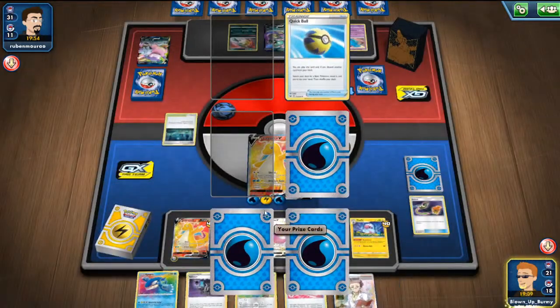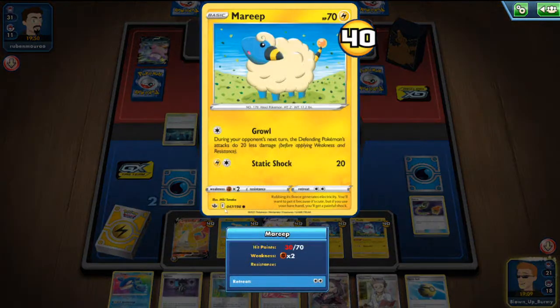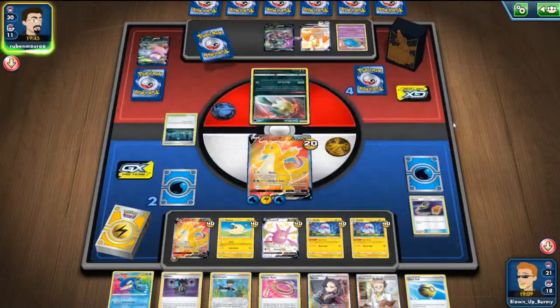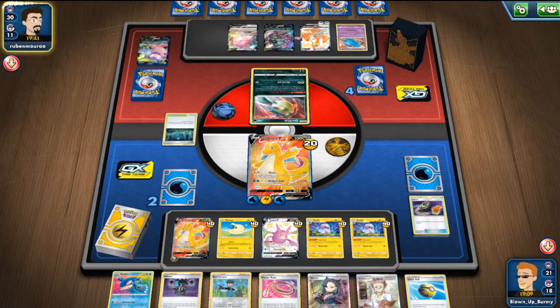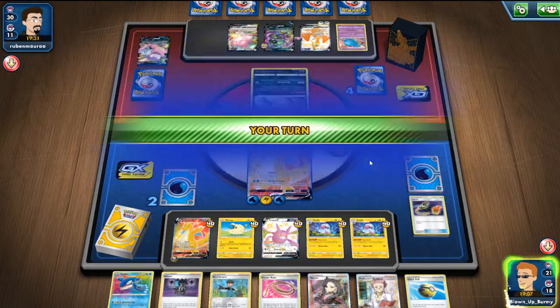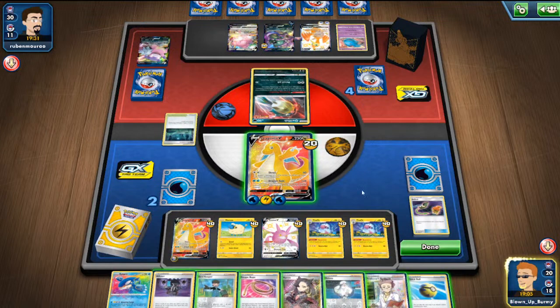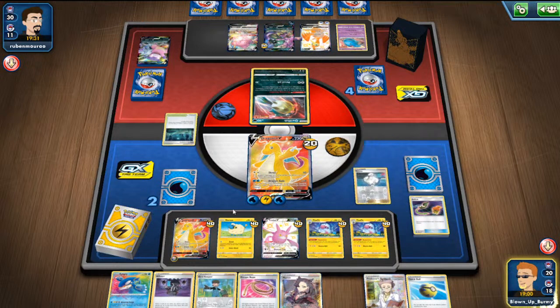So Marnie is 70. From Evolving Skies is 70 HP. Oh, sorry, Chilling Reign. From Chilling Reign is 70 HP. So we don't have to worry about killing ourselves the next turn. We actually can't do that yet. Let's see. Escape Rope can't actually kill them yet. So Melanie again, I suppose.